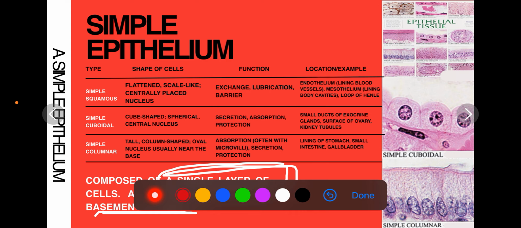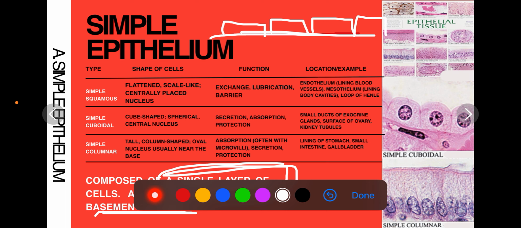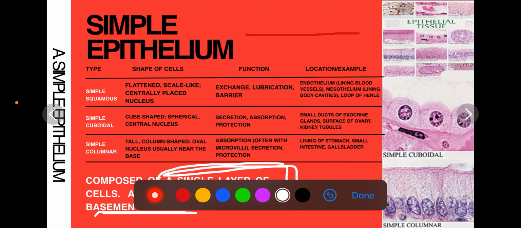To make the point easy for you, let us imagine that for simple squamous there is one layer of ground, and you are making blocks for your room, granite or something. So it's flat here, and you are making a beautiful floor. So this is squamous. Just remember the floor of your room if you have difficulty understanding what simple squamous means.